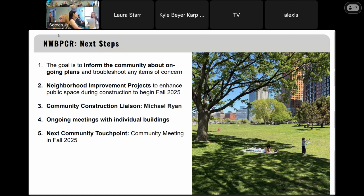People have very mixed views about this, but I still haven't seen a sign that tells a story. And there's a big story to be told. The story here is that this is one of the first giant puzzle pieces of resiliency going in, not only in New York City, but the country. There's going to be lessons learned, and the rest of the world is paying attention. I don't understand why we're not educating ourselves more about this.